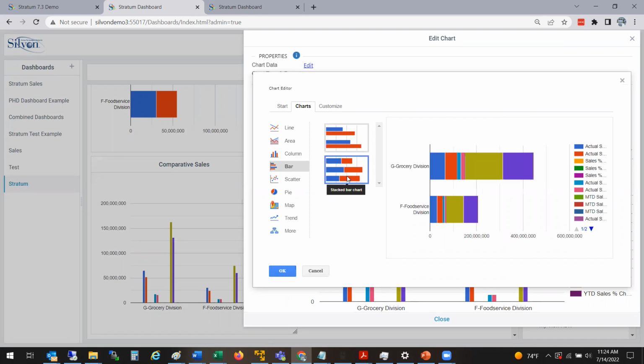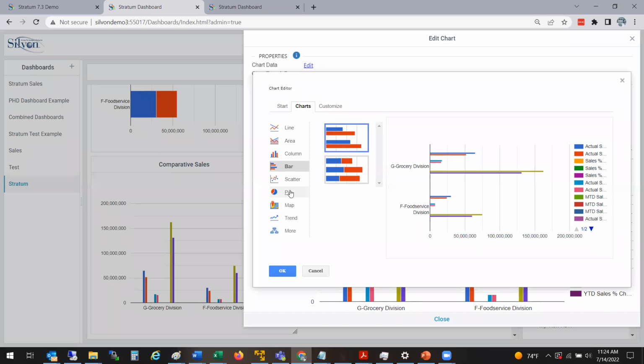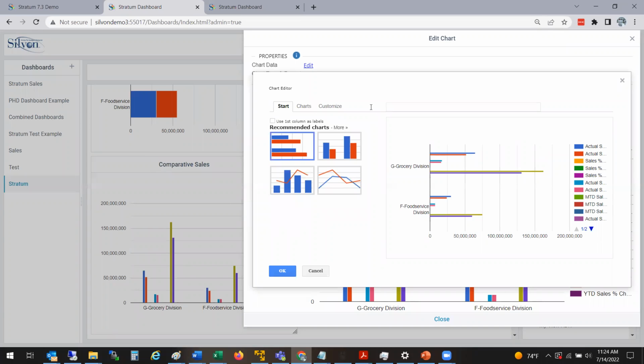So if you want to do a stacking versus a comparison, like if I go down to my pies, I can see all the different pie charts that I can go into. There is mapping available, so you can actually map geo data, zip code, related state, city level data, and so on and so forth. So there's quite a bit here that's under the hood, if you will.